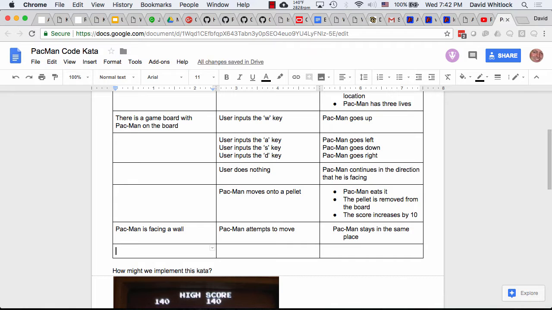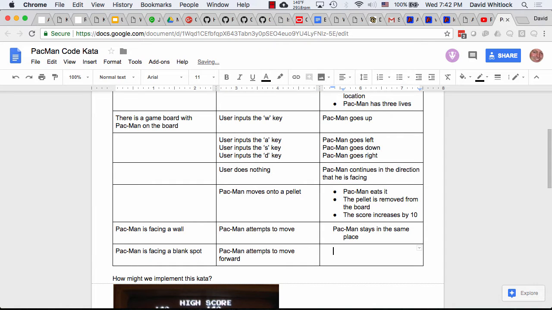Right. So Pac-Man is facing a blank spot. When Pac-Man attempts to move forward, then what? Pac-Man is now at that spot.